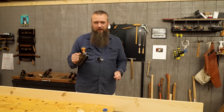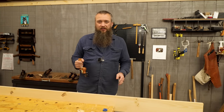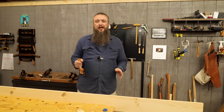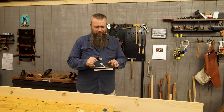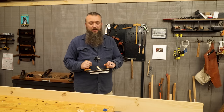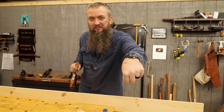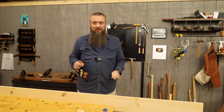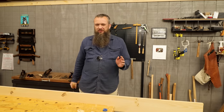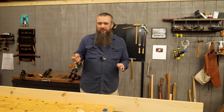Most of the time when people have trouble with this plane is when they don't mark their reference face and their boards are a little off on dimensions. So everything here is 3/4, which doesn't matter because I'm going to reference off the same face. It's a really nice plane, and I just sharpened it off camera, and there's my proof. I'm bleeding right there. I was trying to shave with it, and it gouged me pretty good, so I got this really sharp. But it doesn't take long, and if you're just doing a few boards, you can set this plane up in just a few minutes and start working.